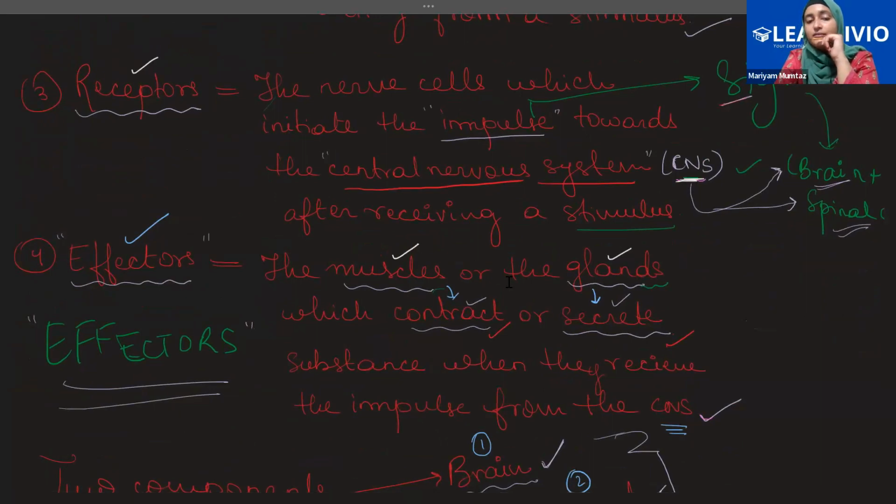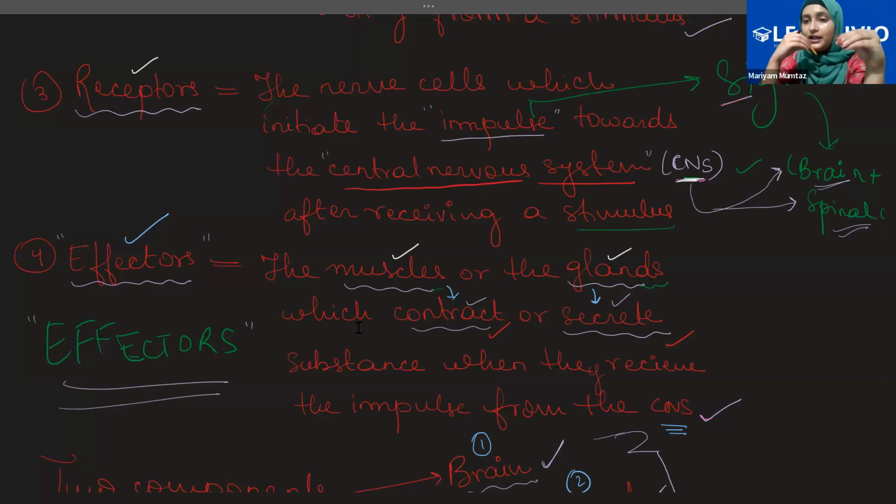Whenever the receptors take up the stimulus and send it to the CNS, our body produces a response. We know that. Now our responses are produced with the help of effectors. For example, you're walking. If someone is calling you, you heard it, your ears helped you to do so, and then you're walking towards that person. That walking is happening because of what? Your muscles, your bones, right? With the help of your muscles and bones only, you walk. So the muscle in that case becomes the effector.